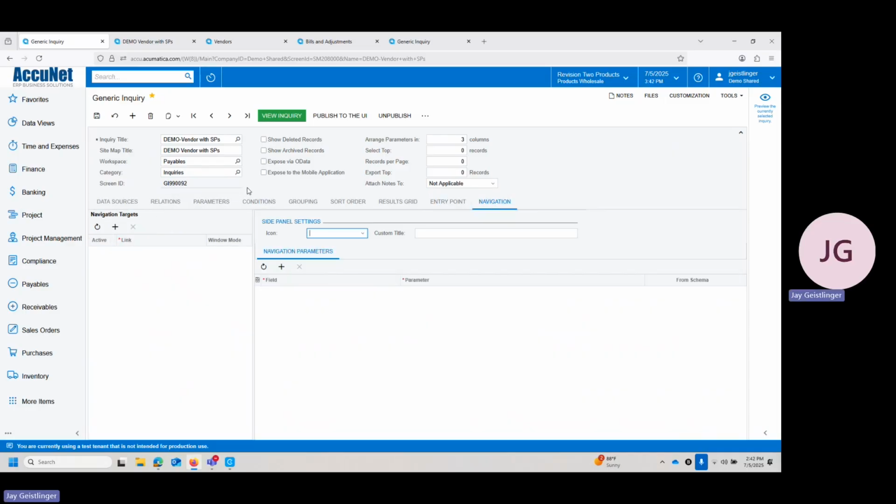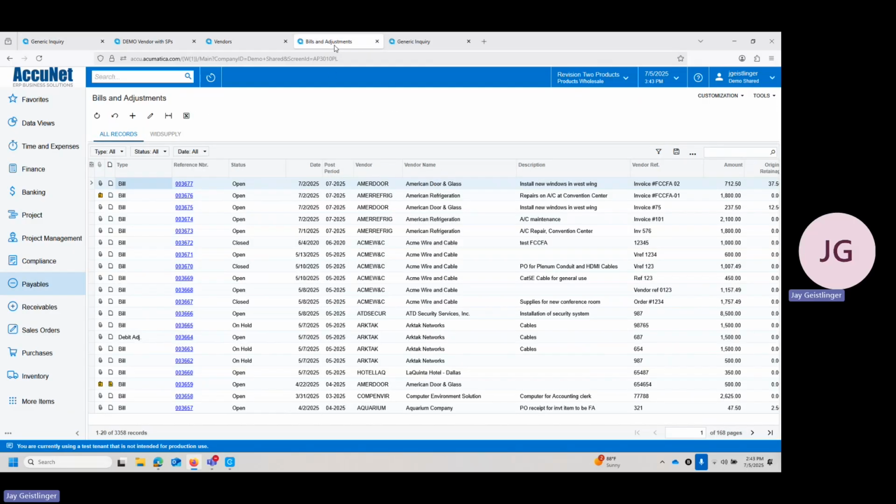Now, what do we want to put on here? Let's say we wanted to see all the bills that were associated with each vendor. So one way to do it would be to go to the bills and adjustments screen. It is itself a generic inquiry. It's one of the landing pages.